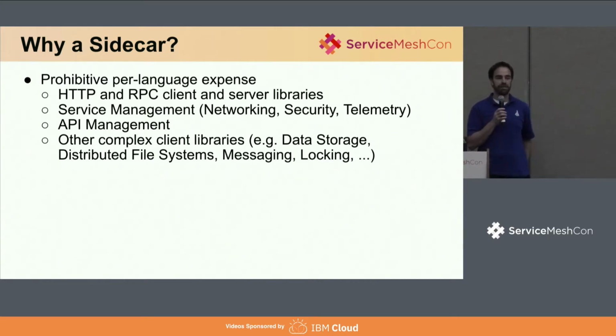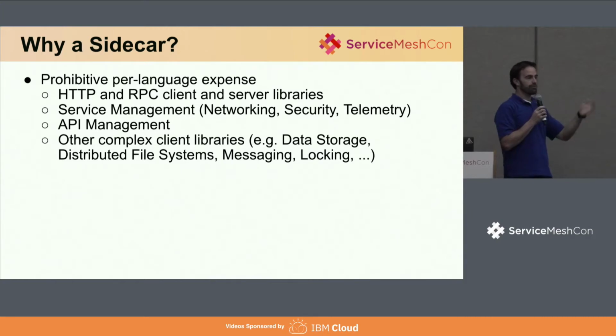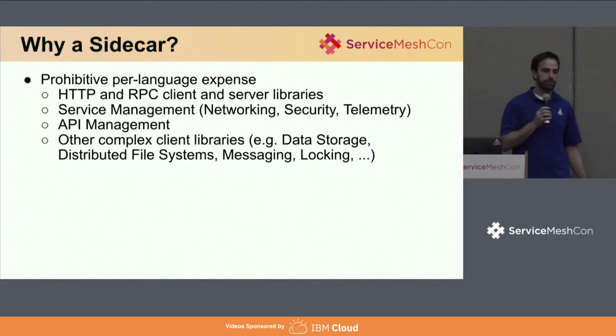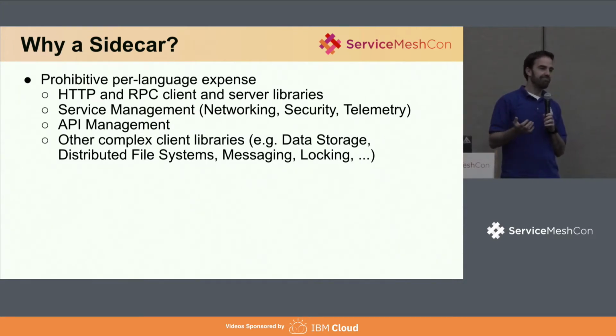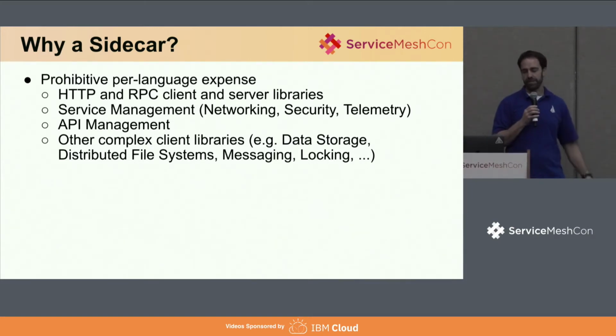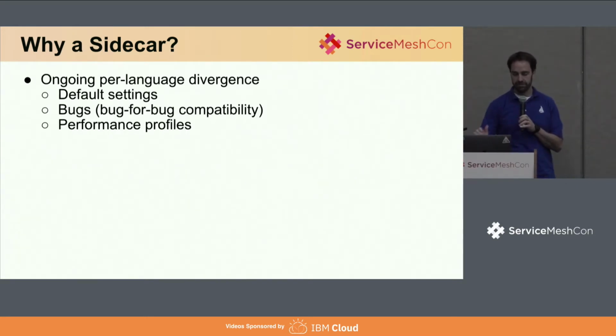We also had a bunch of API management. That was another of my jobs. I was one of the leads on a couple of different API management projects at Google, and we were switching away from a central proxy model to a distributed model. Again, we didn't want to write this in every language, so we said, we're just going to write it in C++, make it super fast, and run it as a sidecar. And of course, there's a bunch of other stuff. At any big organization, you have lots and lots of different client libraries. We had storage libraries for Bigtable. That thing was gigantic, and it had to be written in a bunch of different languages. This just gets painful. So it's really nice if you don't have to write that in every single language.